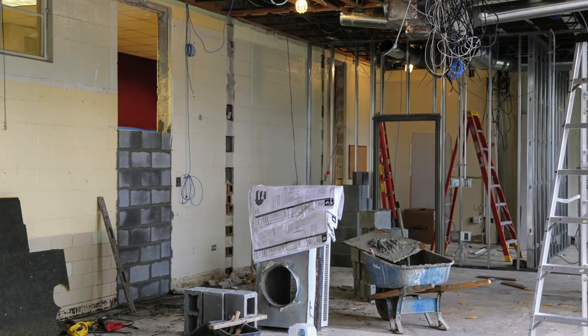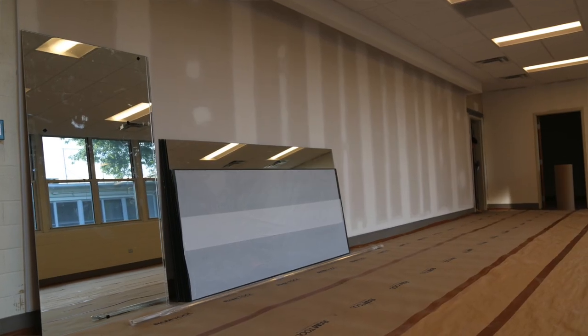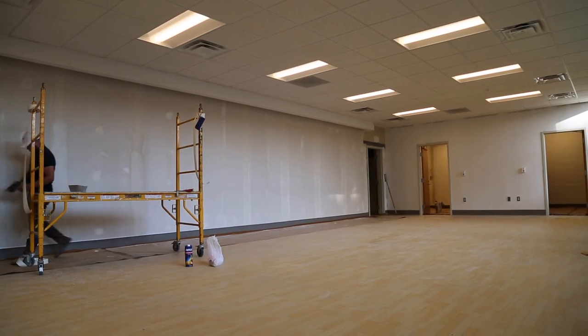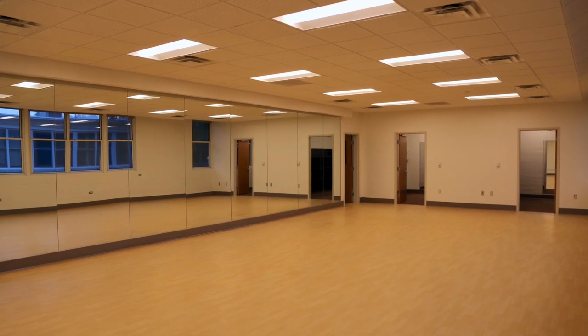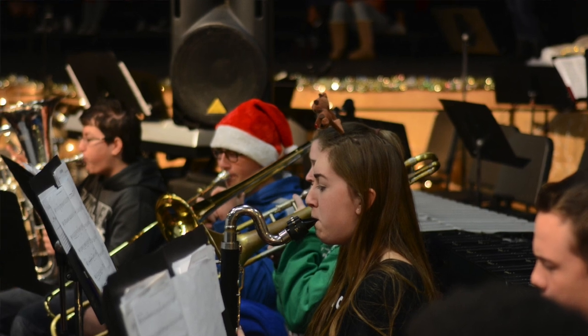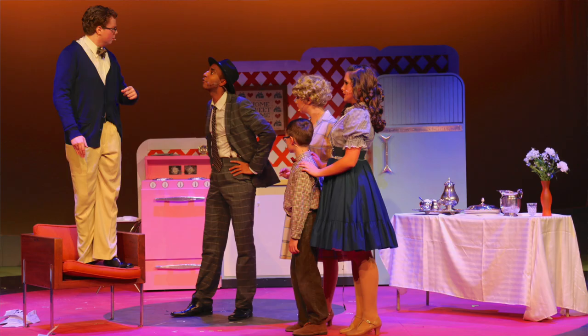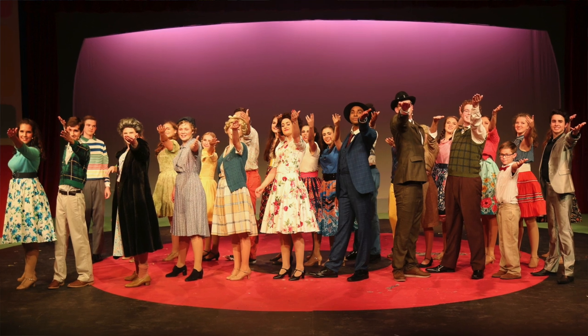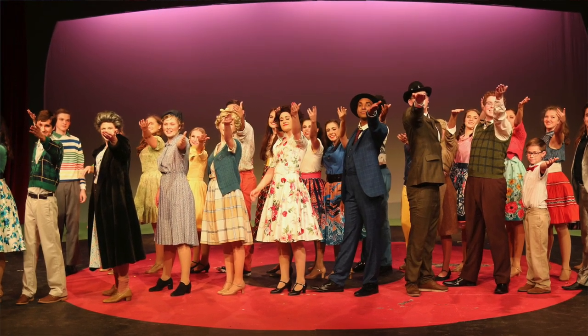With the dance studio, not only are we going to have a safer environment for our dancers with mirrors to really allow their creativity to blossom, but we also have the ability — when we share that auditorium space for band concerts, chorus concerts, and orchestra concerts — to go somewhere and continue all of our theater work after school. So we'll be able to have rehearsals in there after school, and the middle school will also be able to have their musical rehearsals in there as well. You know, I've always thought that there was so much talent going on in this building, so much incredible creativity and really huge intellectual talent — and finally the building is going to match what's going on. And I think that's really important.